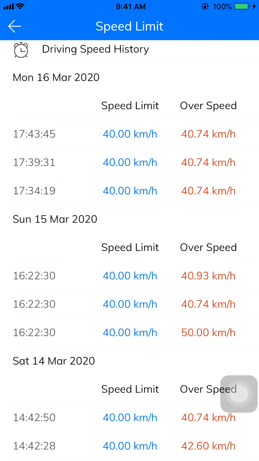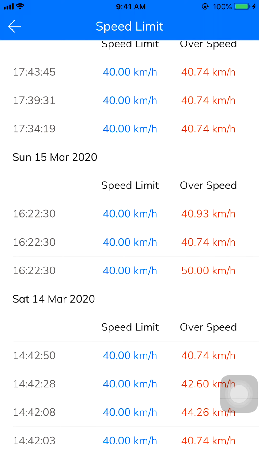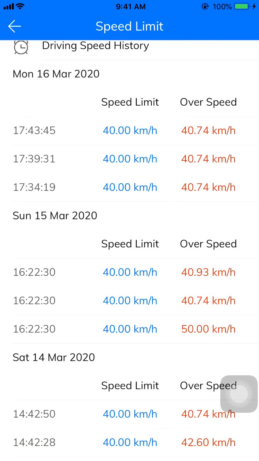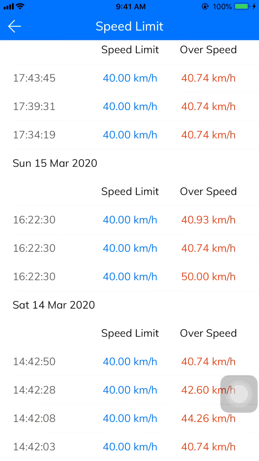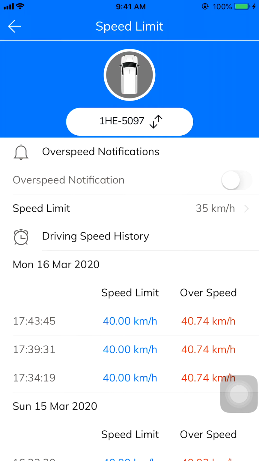And here is the history that the vehicle has been driving with overspeed. You can see that I only limit the speed to 40 kilometers, and the vehicle was overspeed, like 40.74 kilometers, and it will also send a notification, and the user can also toggle to disable the overspeed notification.